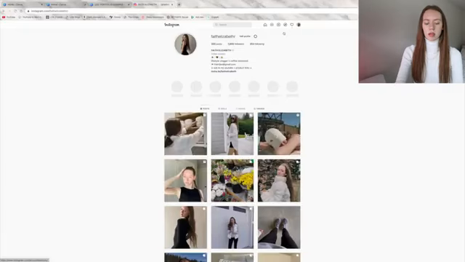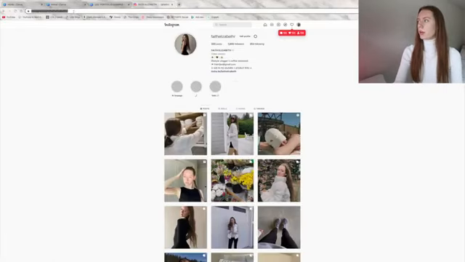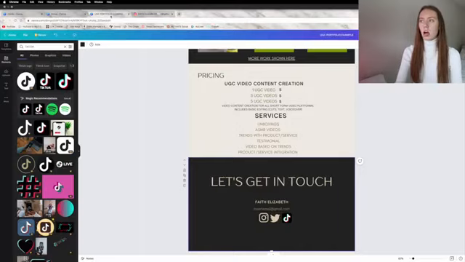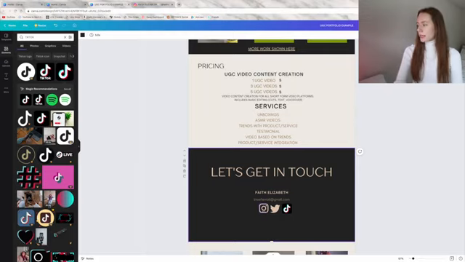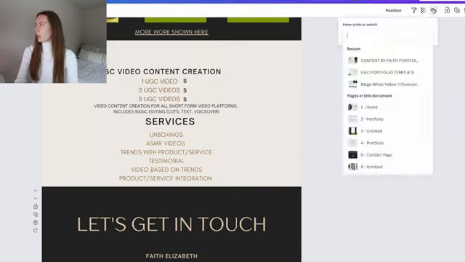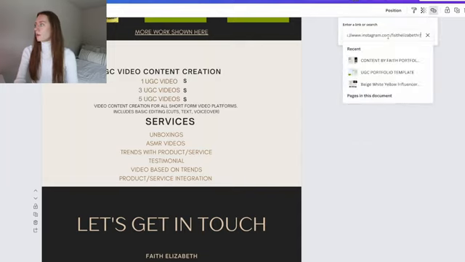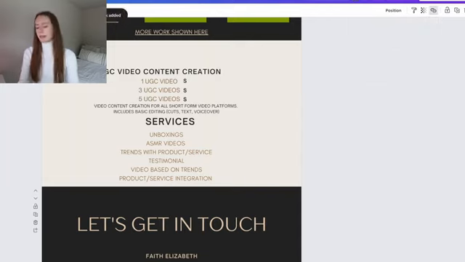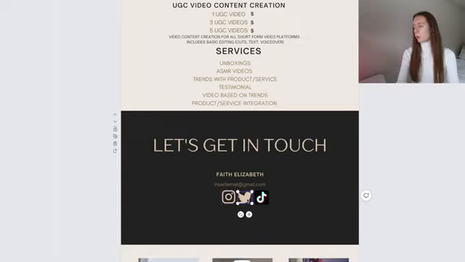So I'm gonna quickly go to Instagram. I'm going to go on to my profile, copy the URL, go back to Canva and we're gonna click on this Instagram icon. Again, we're gonna go up to that little link button and paste the link right there. And then you can do the same for Instagram, Twitter, TikTok, whatever. And then again, we have the bottom side where it's more additional work.